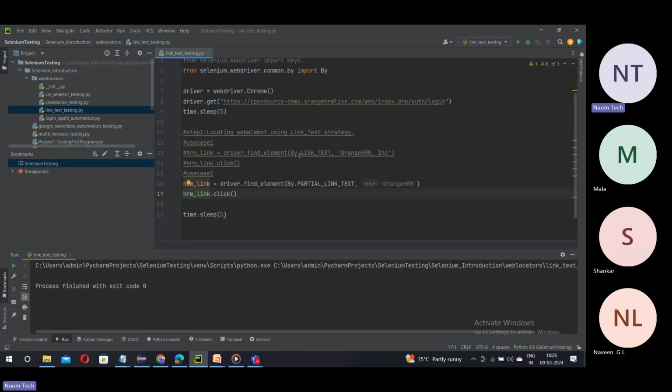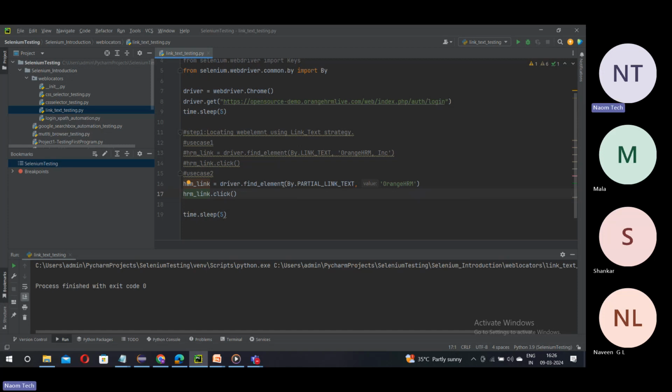In the first use case, we applied the link strategy, so we applied by strategy by link text. Now same thing, but we are replacing it with strategy by partial link text. Of course, there we pass the whole text, but here we just choose partial text because this is partial link text, so it will sum up to that. No problem, even if you pass only the partial text, it will take care of that. So that's how partial link text works. I hope you are clear.